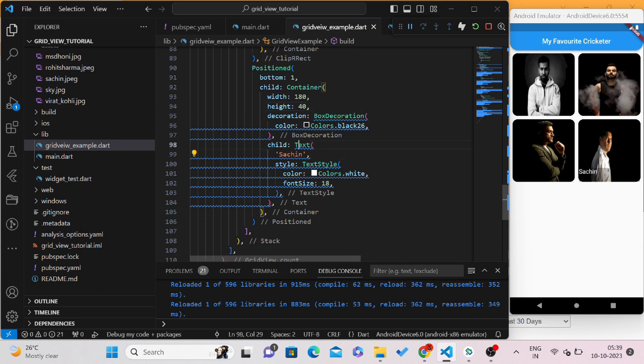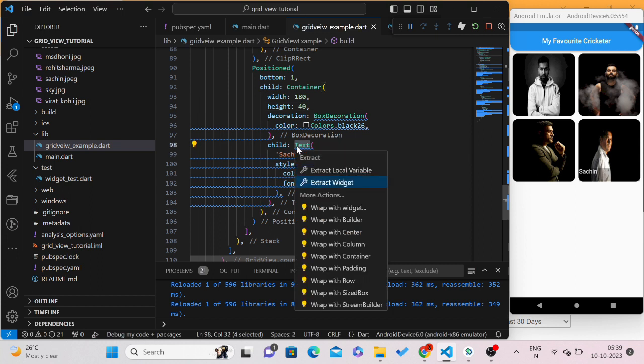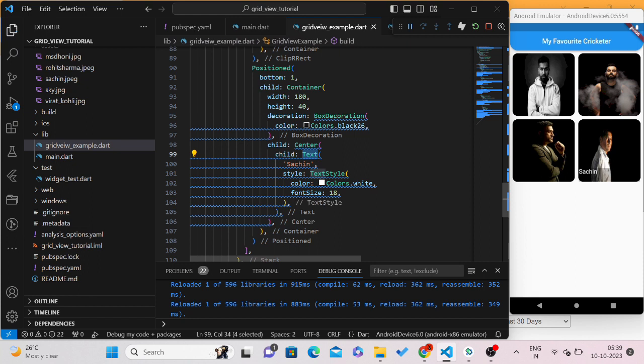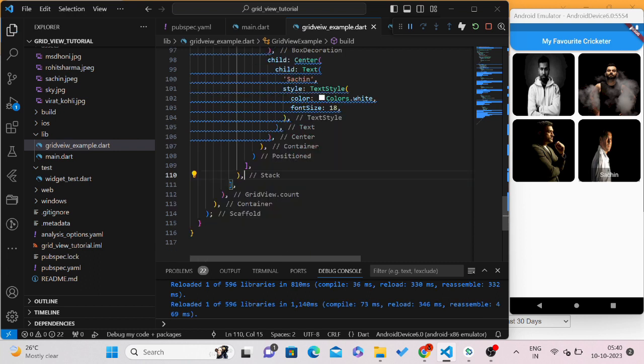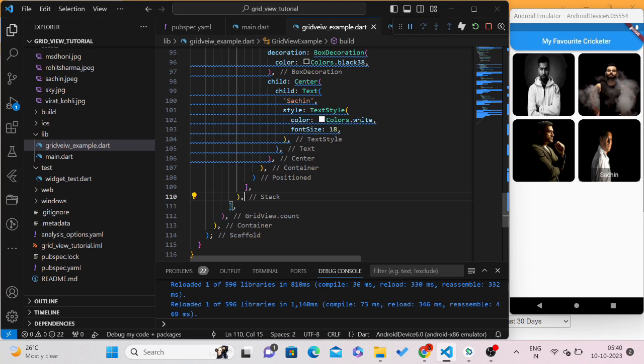Now the text is not in the center, it is to the left. Let's make this center. Yes. Now you can see there is a background color in shades of black, and Sachin is written on top of that. So this shade is working fine. Let me change this shade to the next value, 38. So nice, our displaying name is also finished.